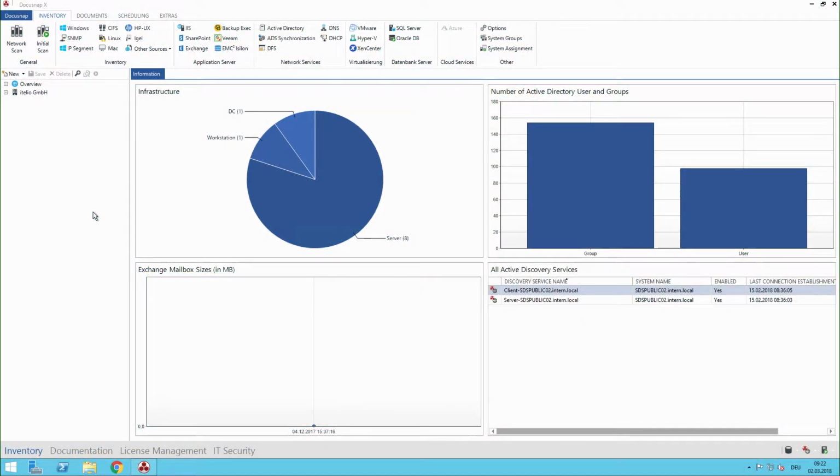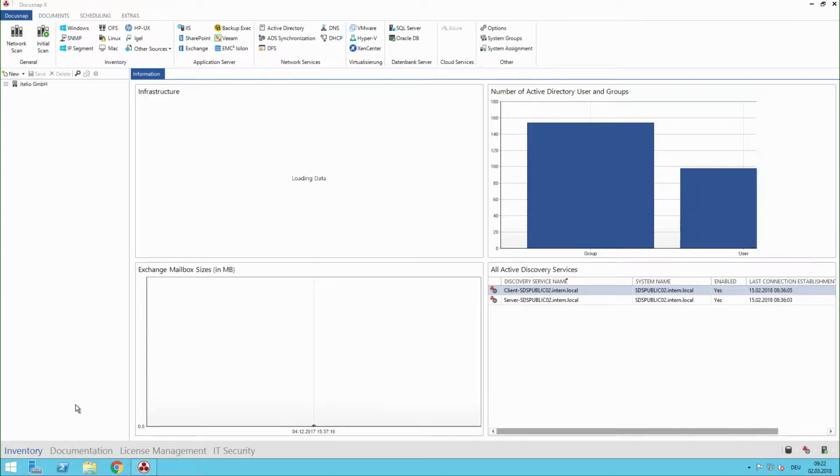Of course, we have here our Docusnap Fat client with the four main menu points. That's going to be inventory, that's all the things that come into Docusnap. Documentation, it's everything that gets out or is exported. We have the license management, and of course, we have the IT security for your permission analysis. To your left, you will find the Data Explorer and the ribbon bars to the top.